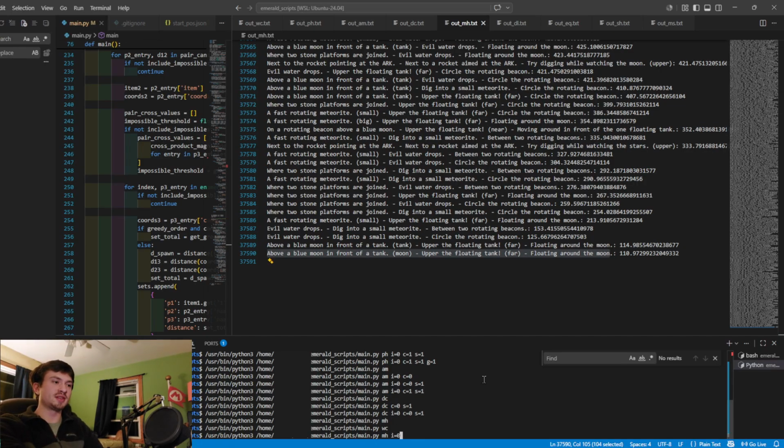Meteor Herd, we'll turn impossible sets off now. We'll turn this connection off, and we'll consider spawn. This I found to be pretty interesting to think about. Because floating stone above a moon is by far the farthest from spawn, and it's also the most remote piece in the stage. But that said, it is a second piece, which means no matter what first piece we get, even if it's on the far back side of the stage, you're not going all the way up first and then back down and then back up. You're not doing 3 trips. You're more just doing 2. And that's specifically because it's a second piece.